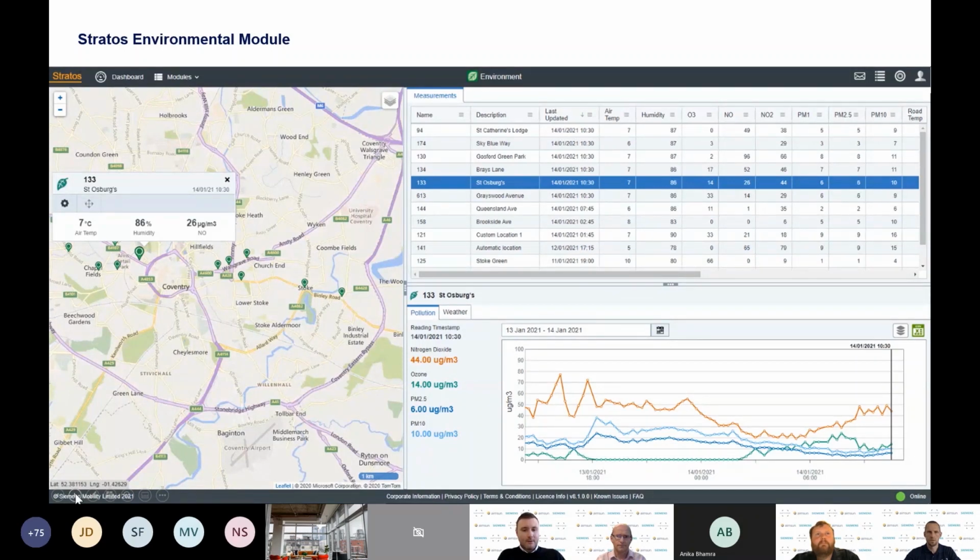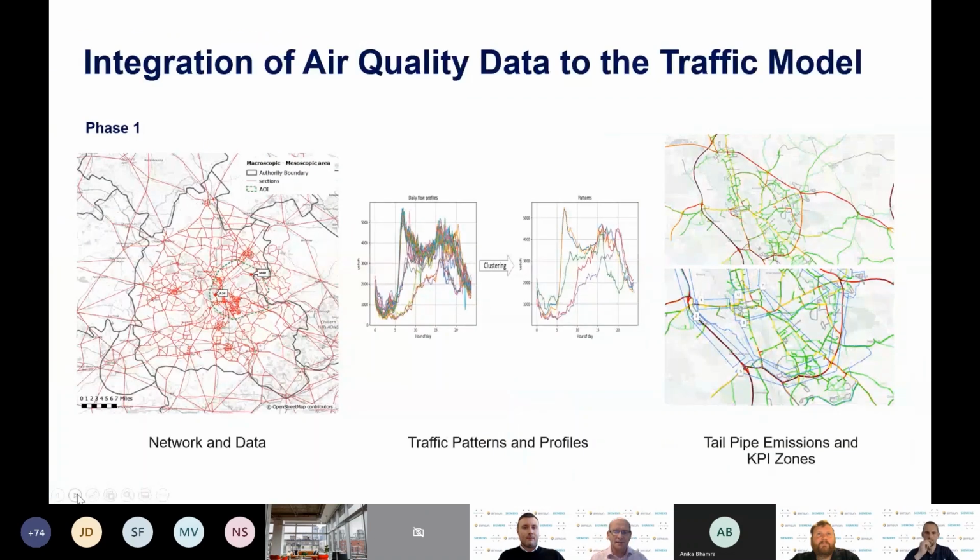Over to Gav, explain a bit more about the NEVFMA project. Thanks, Gary. Yeah, so Aimsun was the project lead for the NEVFMA project. It started in September 2019 and ran through until November 2020. Originally, it was a 12-month project, but it actually carried on for 15 months, partly due to the COVID situation.